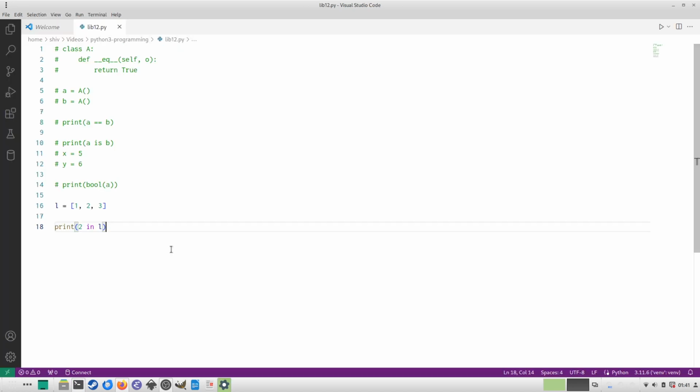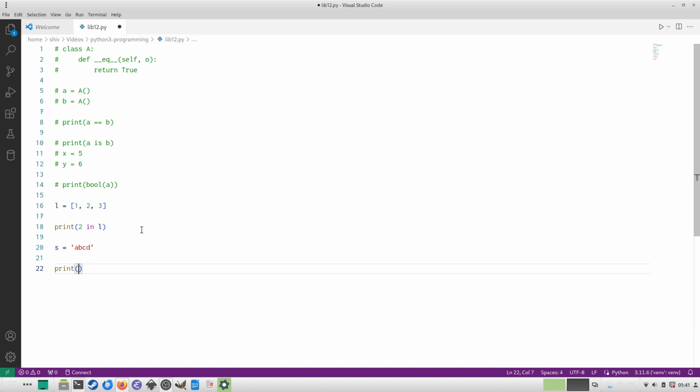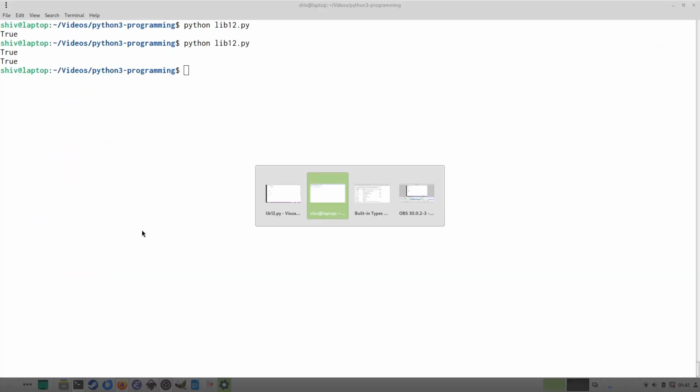It is true. Similarly for strings also, even though this is not the string section, strings also satisfy this property. S = 'ABCD', print 'A' in S. So that also is true.